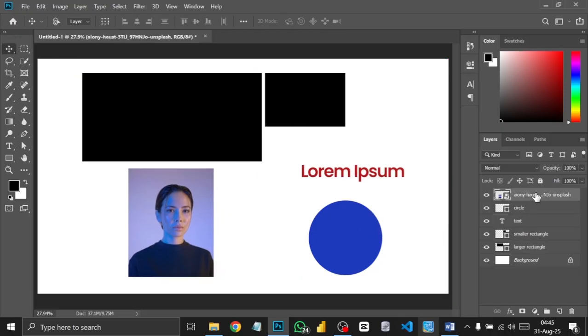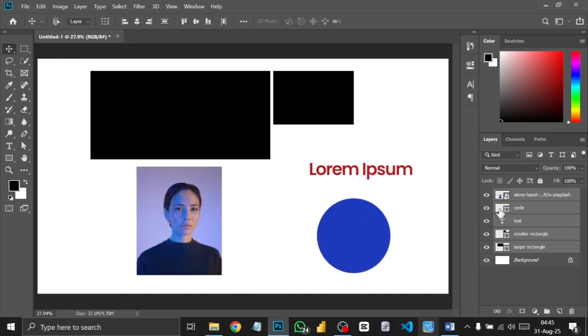Another way of selecting is, what if I want to select everything that is here? I can click on this first layer, which is the image layer. Instead of pressing and holding my control key to be selecting it one by one, I can do it like this. So I've selected everything. But another way I can do it is, I can just click on this first layer.